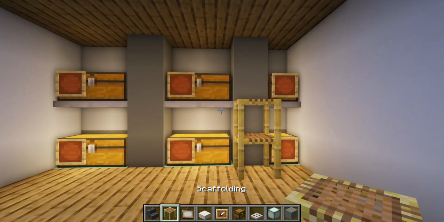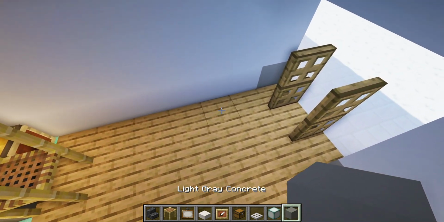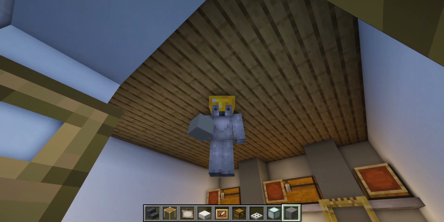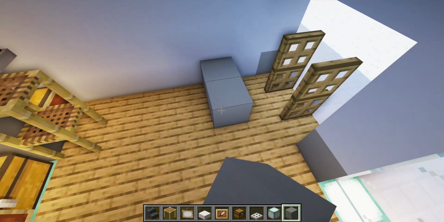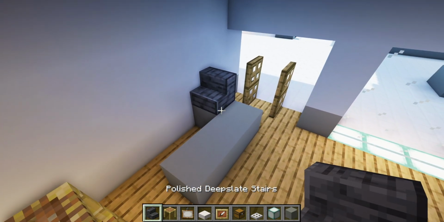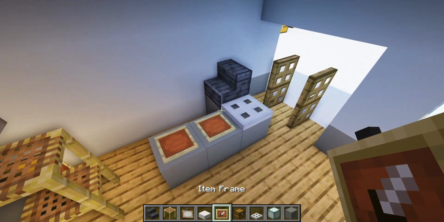We want to have a couple of scaffolding just stacked about the place, either 1 or 2, something like this looks pretty good. We have to make a till area as well, so if we leave, say, a gap of 1 from here, from the anti-thieving, what do you call those things? Like the security devices to make sure that you don't steal anything, that's got tags on. Well, if we leave a gap of 1 here and we place a couple of rows of light grey concrete and a couple of rows going this way, and then we are able to use a stair here to work as a till, and then maybe we can even just chuck an iron trapdoor on the side here. That kind of looks just interesting. And a couple of item frames, something like that.